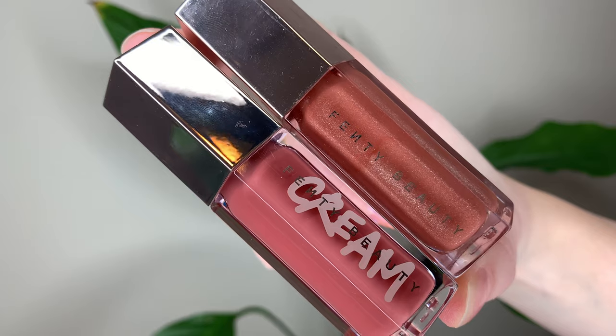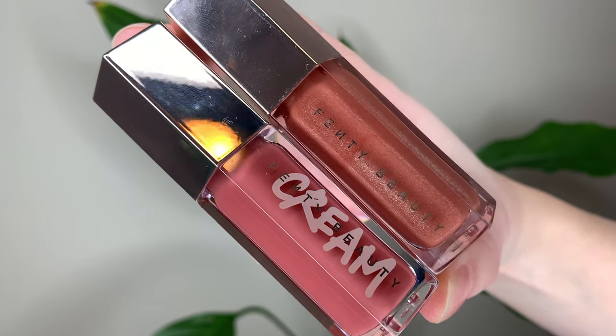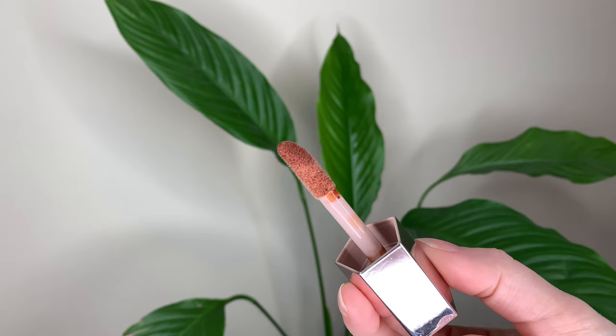These are still lip gloss but they're a more opaque lip gloss, so it focuses on the color, high shine, and there's no glitter in them. The packaging is pretty much identical — the only difference is these new lip creams just say 'cream' on the front. Other than that, exactly the same.